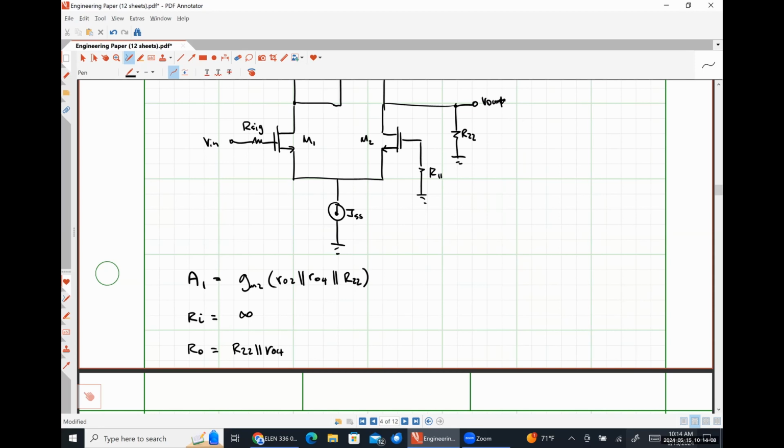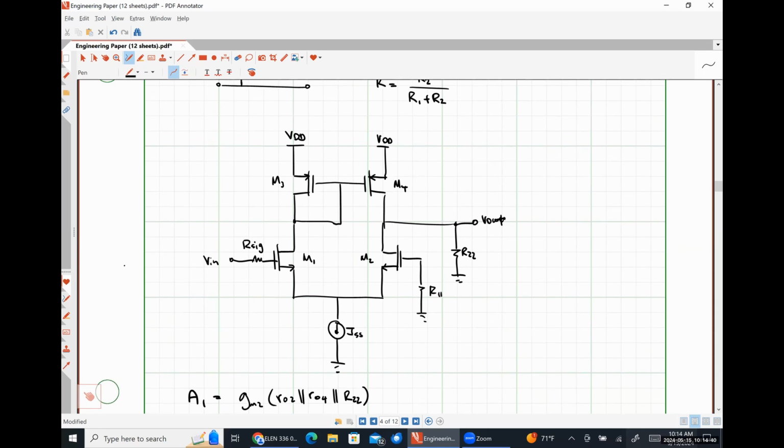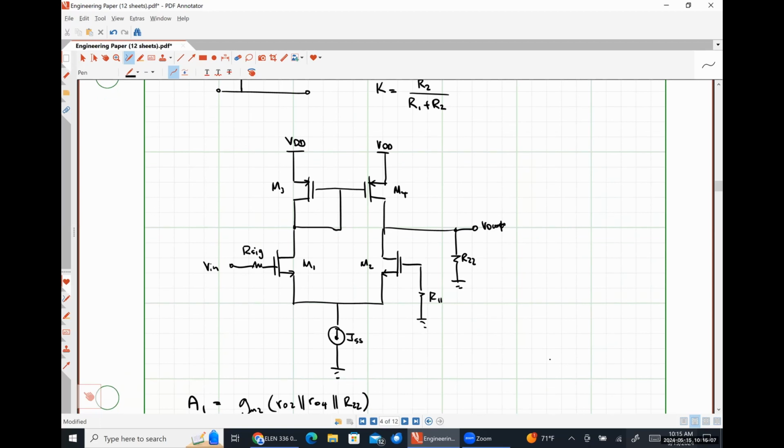Yes, Hannah. If you go back into your notes for the common, I think we called it a differential pair with an active load or something like that, when we calculated our output resistance, there is absolutely going to be some resistance. Let's look at it real quick and see if we can't sort things out, okay? So I think at this point, we all probably agree that R22 is going to be in parallel with something because we see that resistance between the output node and ground. So let's sort the other stuff out.